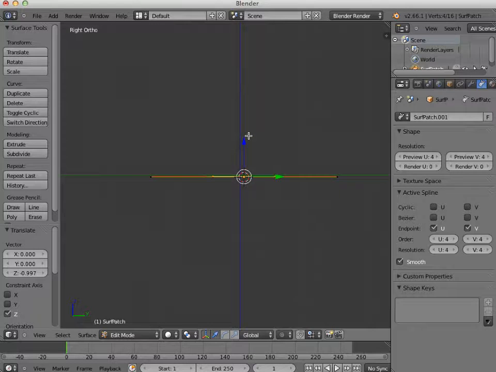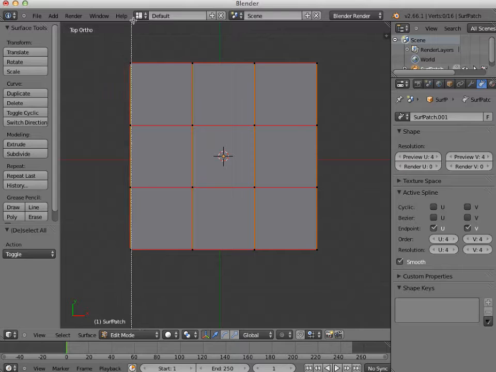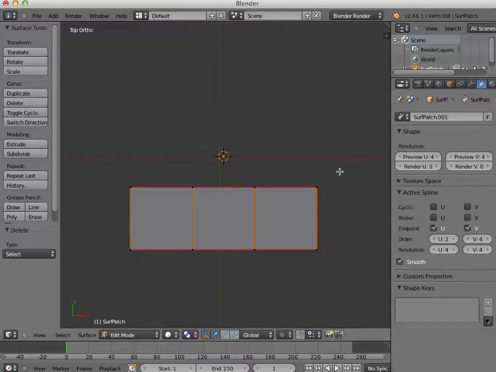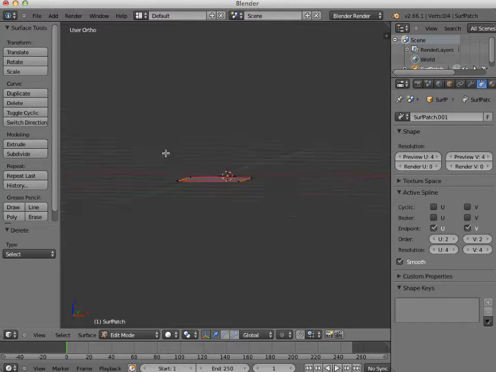I'll switch to Top View, select the top sets of control vertices and delete them. I'll do the same on the right set of control vertices and also on the left set of vertices. I now have a flat NURBS surface patch consisting of 4 control points.